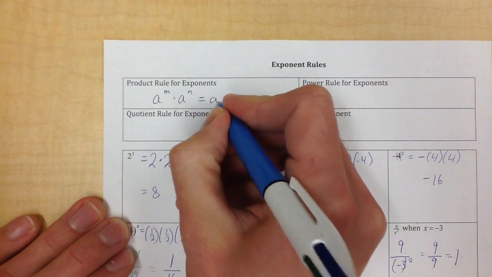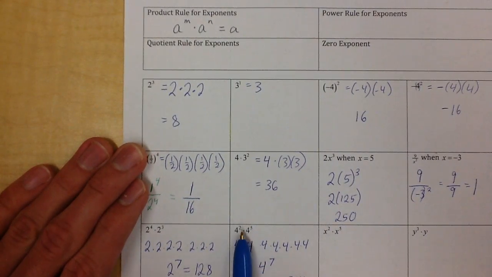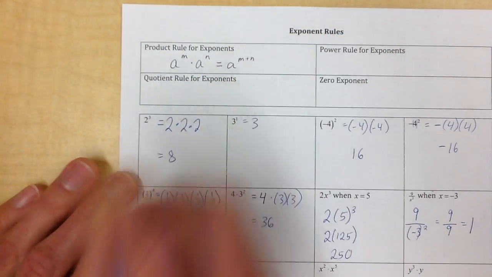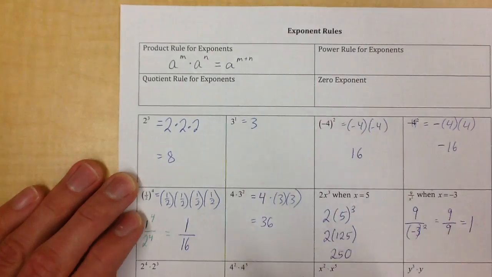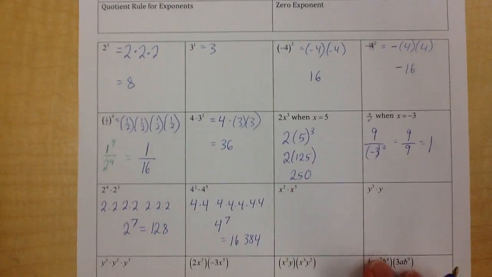That gives us a to the, okay, what would we do to them? Well, what did we do down here? How did we get a 7? We added them together. So it's the same thing, m plus n. We're going to do something similar in each one of these boxes. So now that we're back to having actual numbers, mostly, we can proceed.